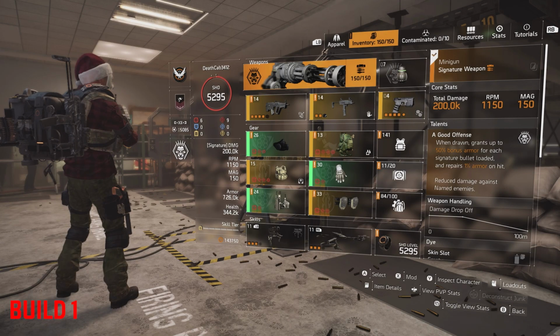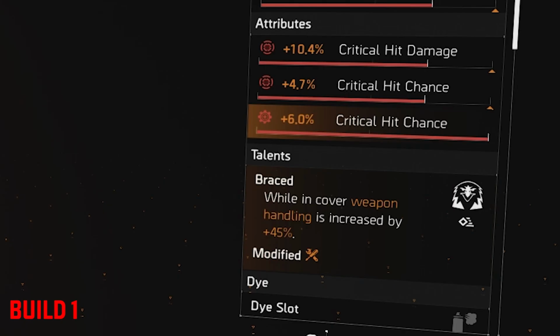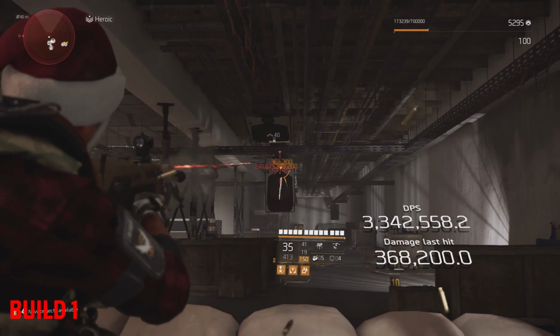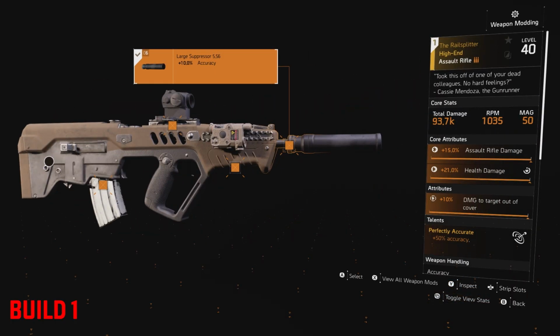The first extreme build is all about weapon accuracy. The stats show I only have 131% accuracy, but 45% more is coming from my chest talent, and another 10% is coming from the specialization, and that's how I get to 186% accuracy. This build starts with the Rail Splitter named CTAR with Perfectly Accurate that gives you 50% more accuracy.